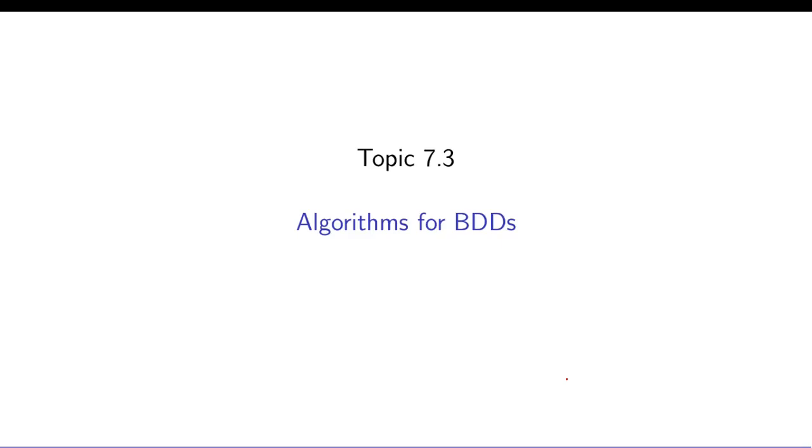So we have seen that representation of BDD can be turned into a canonical form, and that is called ROBDD. Now let's suppose I want to convert a formula into ROBDD or do an operation. Let's suppose I have two formulas in the form of ROBDDs. How would I take conjunction, disjunction, etc.?